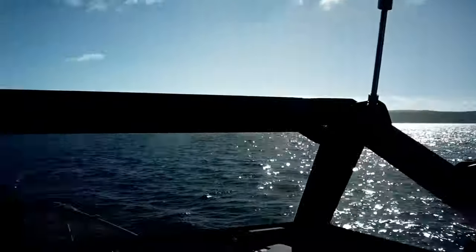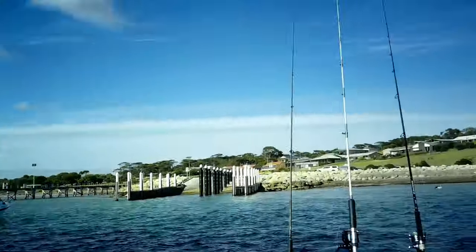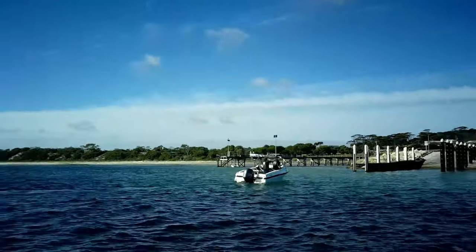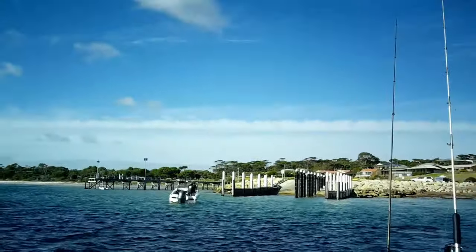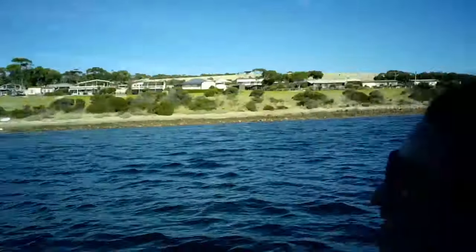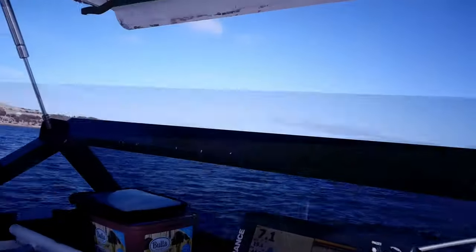He's put it on a few times, he hates it. Come here, I'll help you. He can't wait till he's 12 and then he doesn't have to wear a life jacket and he can have a boat license. He's sorted it out. He's done it 100 times. Alright, are we ready? Pick up your hat, Cody, it's on the floor, and then come up the front.